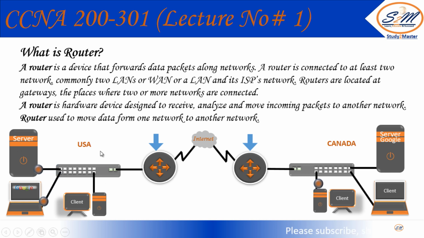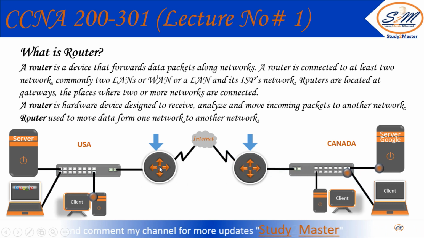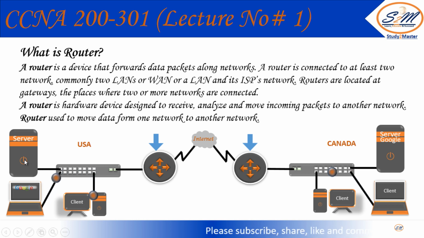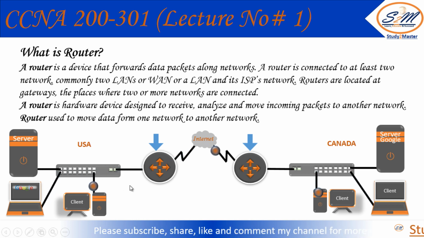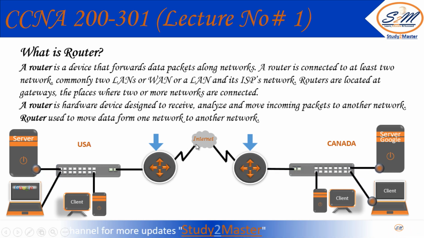When this computer communicates within the LAN, there is no need to pass data over the router. The router by default discards broadcasts, so these computers can communicate with each other in the same LAN domain or the same network segment. But when one of these computers wants to pass data to other sites, the data will cross the router, then go to the internet and reach the destination network. So this device is called a router.